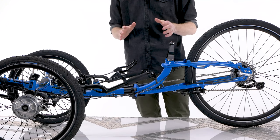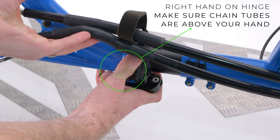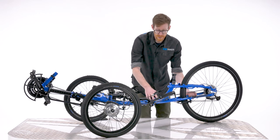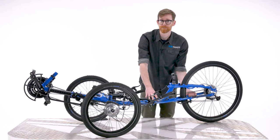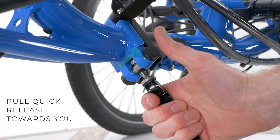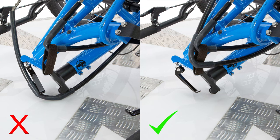Now, to fold your ice trike, hold the chainstay of the back end with your left hand and place your right hand on the quick release lever, making sure that the chain tubes are above your hand. This is important to allow the chain tubes to seat correctly when folding the back end over. Now, you can undo the quick release but you will notice that you still can't fold the back end over. This is because the quick release hinge section has a safety pin designed as an additional fail safe should there be any issues with the quick release lever itself. As you can see here, although that lever is undone, the trike still won't fold. To release this pin, hold the quick release lever and place your thumb on the top of the hinge. Then pull the lever directly towards you. This will release the pin and allow you to fold the trike. Remember to make sure those chain tubes are not caught around the hinge as you fold it.